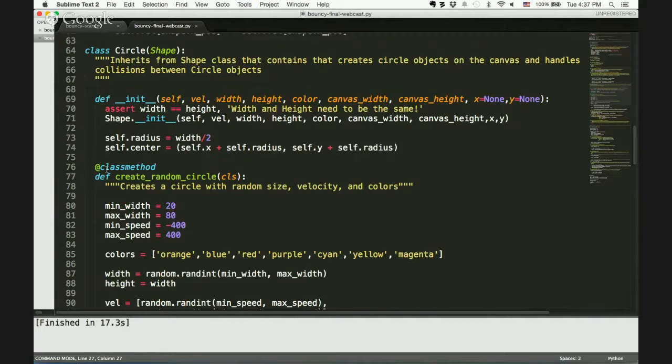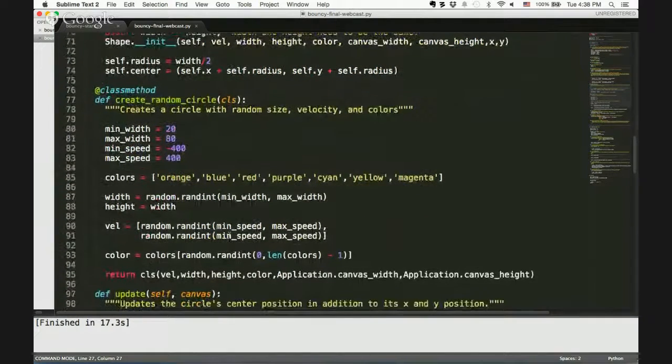Okay. So let's dive back into the code of circle here. We can start creating methods for this circle. One of the most important ones that's actually going to put circles on the page is create random circle. It's going to help us create a random circle with a randomized size, randomized velocity, and a randomized color.